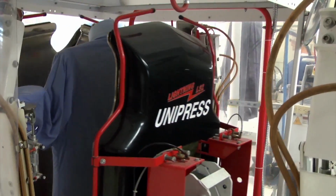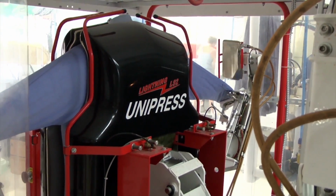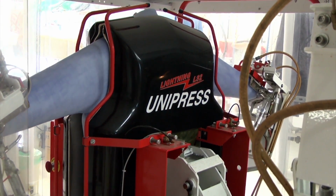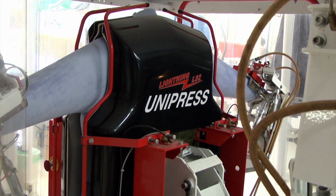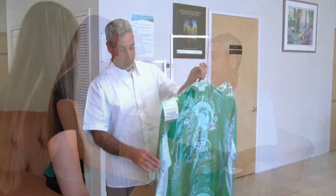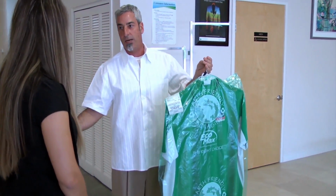We said, how do we package the product for the customers? We got rid of all the tissue, stuffing the suits, putting little lapel stuff on them, little notes on them, you know, thank you for doing business with us. Got rid of the capes on them. But we did keep one item, which was a green bag. It's an eco bag that goes over the garment, and it'll biodegrade within 9 to 18 months in the landfill. We also recommend to our customers to use that as a garbage bag too.